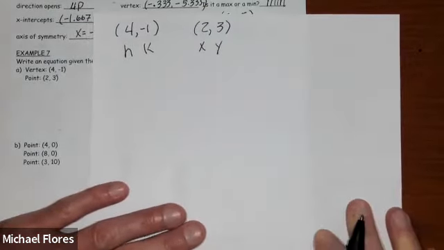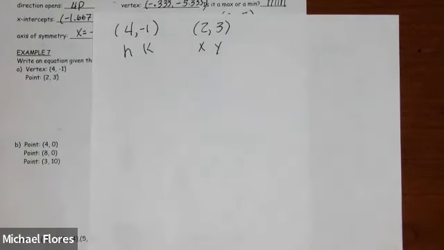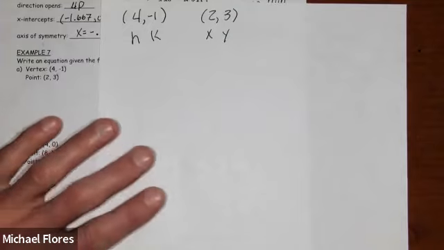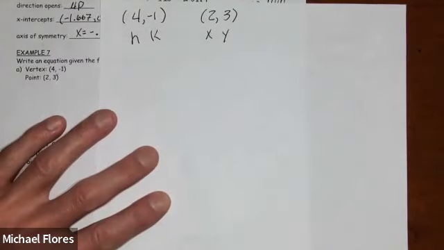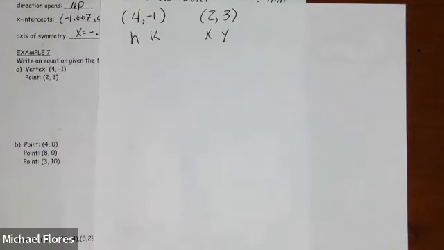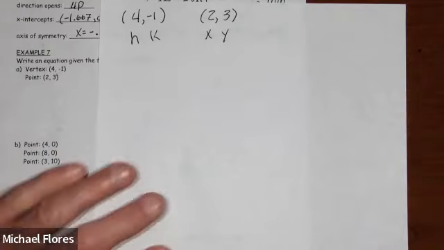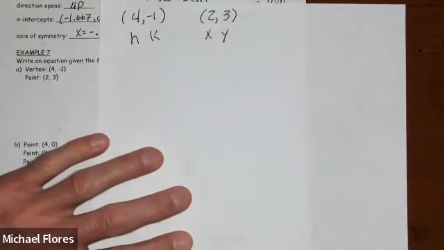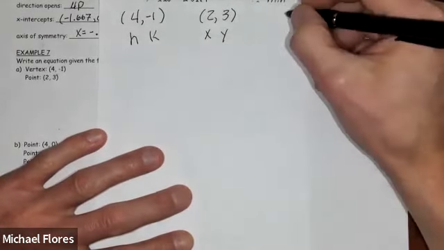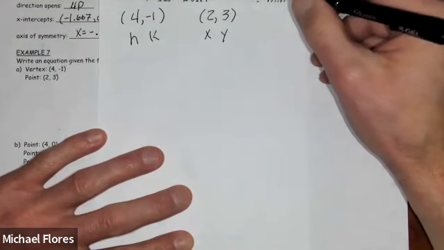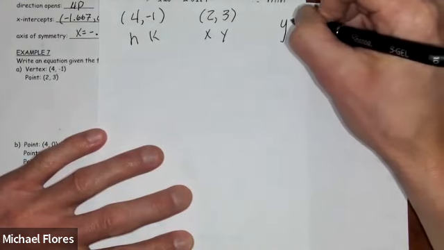Now, do you see how it gave us a vertex? They're trying to give us a hint. They want us to use vertex form to solve this problem. That's how you can identify which one of these forms we plug it into. Do we plug it into vertex? Standard? Intercept? Well, what are they giving you? That's the giveaway. You're going to have to memorize these equations. The formula for vertex is right there.